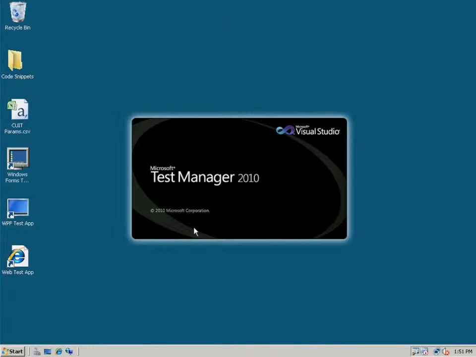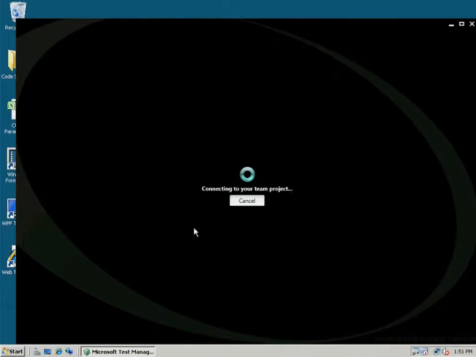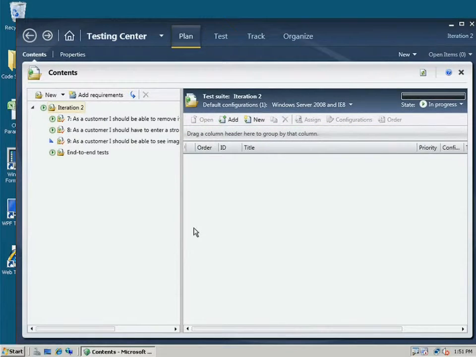So Microsoft Test Manager can either be purchased standalone for your manual testers, or it's also included with Visual Studio Ultimate. And really, it's a tool that was built from the ground up specifically for software testing. You know, we didn't want to take a manual tester who has never used Visual Studio before and say, here, go install this 747 cockpit. Good luck. Let us know how you're doing. We really wanted to give them a tool that was dedicated to them.